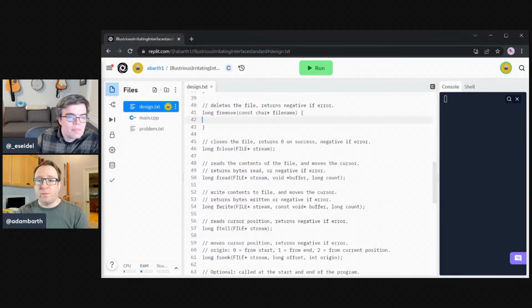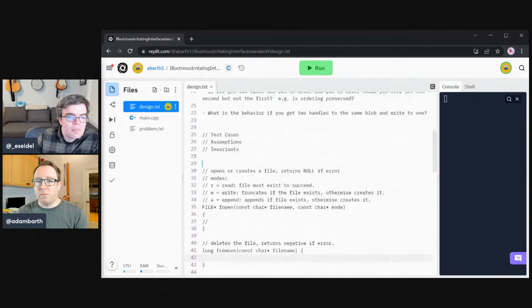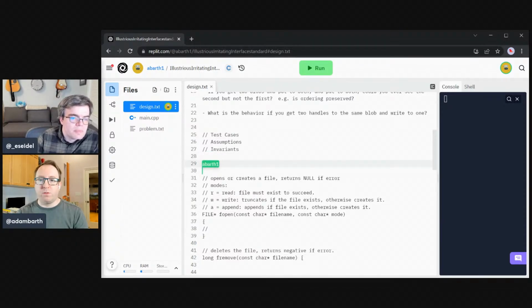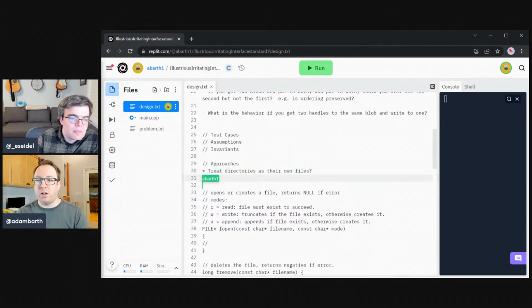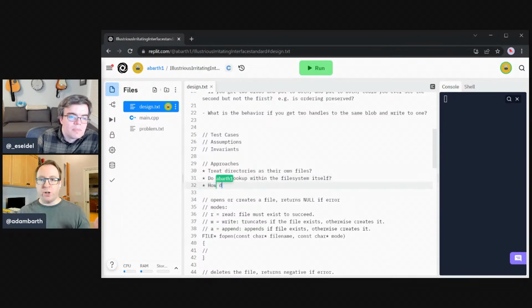There are lots of different approaches to file systems. One that I think is reasonable is to basically treat directories as their own little files. And so then the question of how do I do name lookup becomes something where you internally use the file system itself to do that. The more basic question becomes, how do I assemble what appears to be a contiguous region of storage out of these little blobs? And then how do I name that, typically with an integer identifier as opposed to a string identifier? And then you separate the problem of how do I translate the strings into the integers?